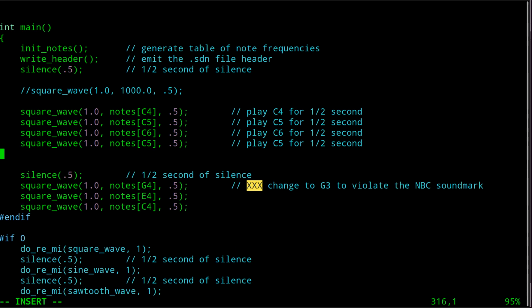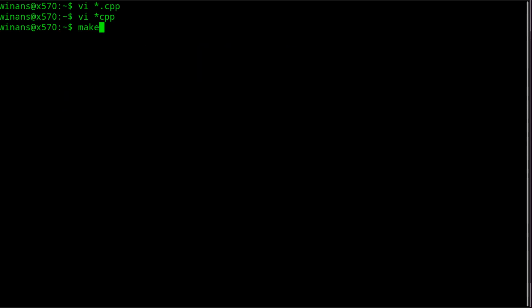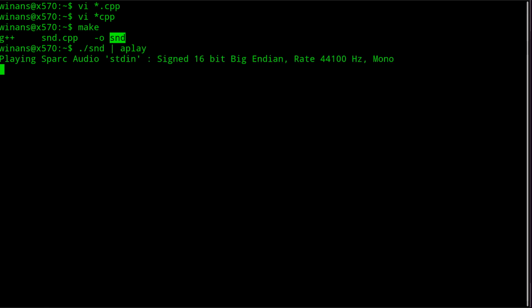Okay? Let's go ahead and put the if 0 down here. We don't have too much going on to clutter up the place. This will help you understand what an octave sounds like if you're not intimately familiar with it, all right? Now, we don't need to run Audacity and all that anymore. We know the thing works. We know what these things look like. I can pipe it right into A-Play on my Linux box, and it'll play the sound for me right here.